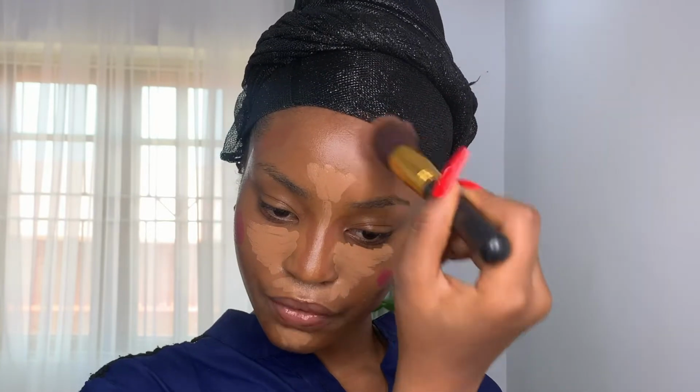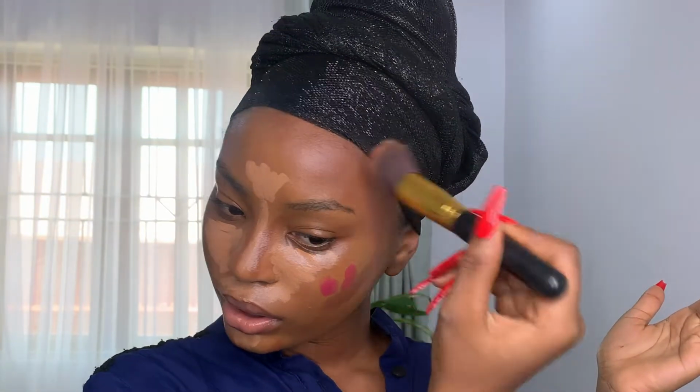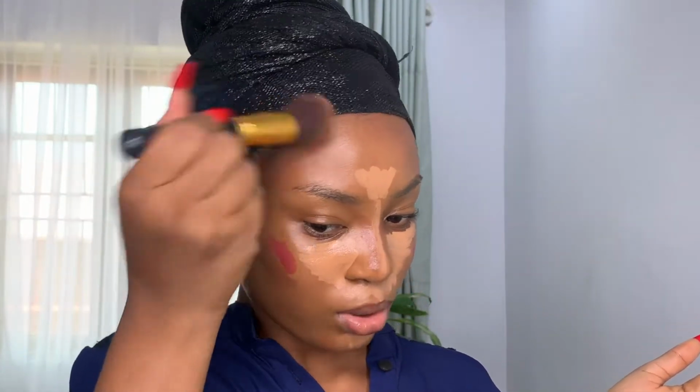So I'm just going to start from my forehead and make sure I blend it very close to my hairline, so it gives this natural feel. Very, very close to my hairline, like into my hair itself. Just blend it close. If you feel like you have a lot on your brush, you can just tap it off.